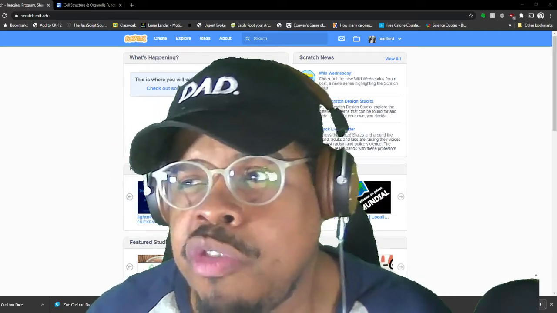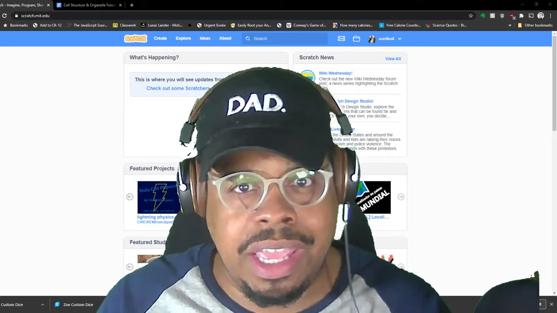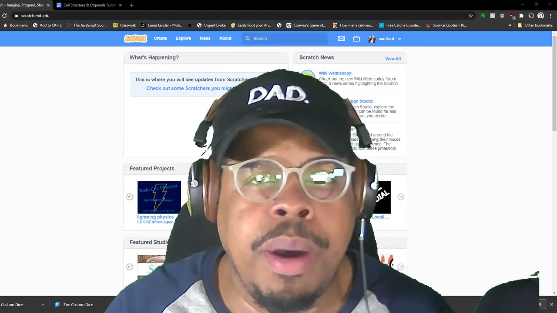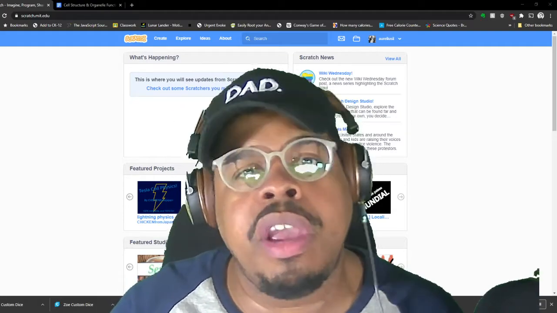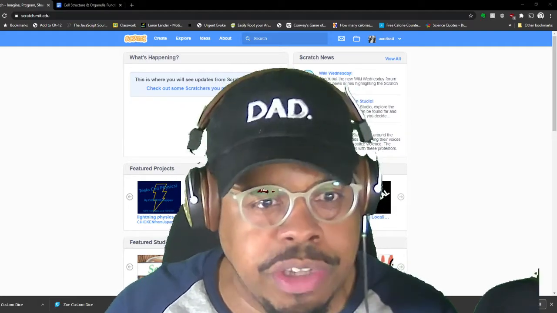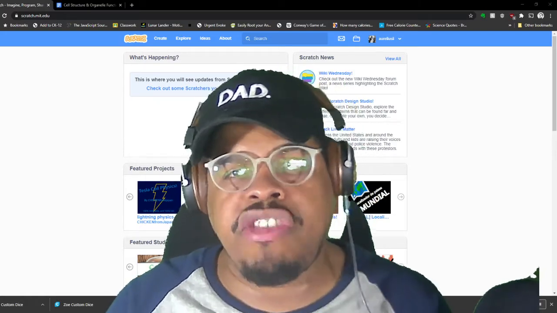We would take the coloring sheet and color the different parts of the cell and then label them. I think when I was in college for a biology course, I actually made a three-dimensional clay cell. What we're going to do though is make a virtual cell using the skills that we've learned as we've been learning about Scratch computer programming. And so I want you to go ahead and open up your Scratch accounts. Go ahead and log in.